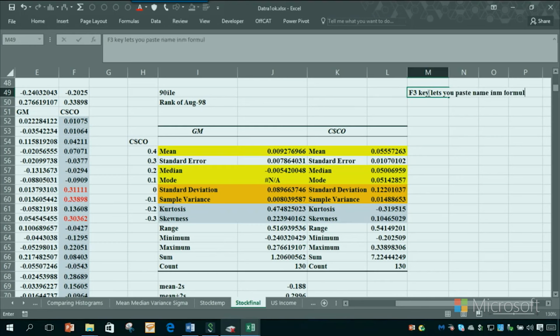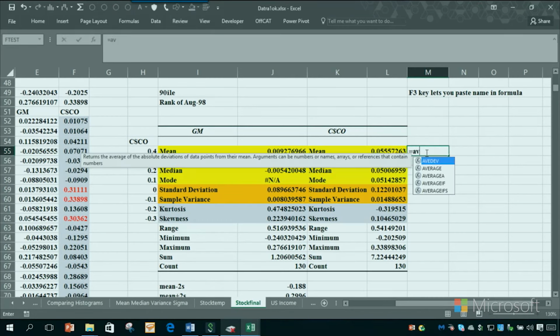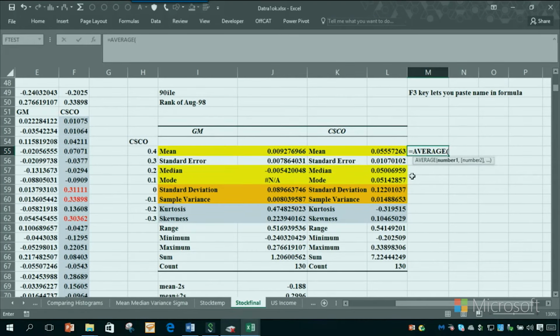And this is very useful. So let's really duplicate with Excel functions what we got from the analysis tool pack. Okay, so how would I get the mean for Cisco? I could use AVERAGE as the function. Now I can actually just type the word Cisco. Excel would autocomplete that. It understands the range name, so I can use that F3 trick or just point to the data. But I'll average Cisco there.